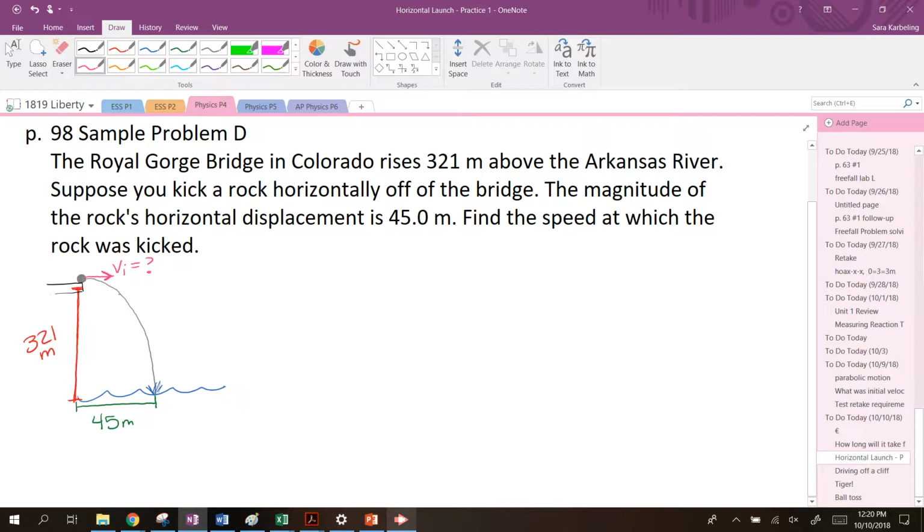How are we doing so far? Got a picture drawn. Good for us. Now we're going to write givens because that's really the beginning of the problem, right? We're going to write our givens down. So this is the game, friends. We're going to write givens, but instead of just writing them kind of willy-nilly, we're going to write them on a little chart to keep everything organized. Because 99% of all projectile motion problems have 7 things that you'll need to know. So we're going to just write them down in the same order every single time. So here it comes. Are you ready?